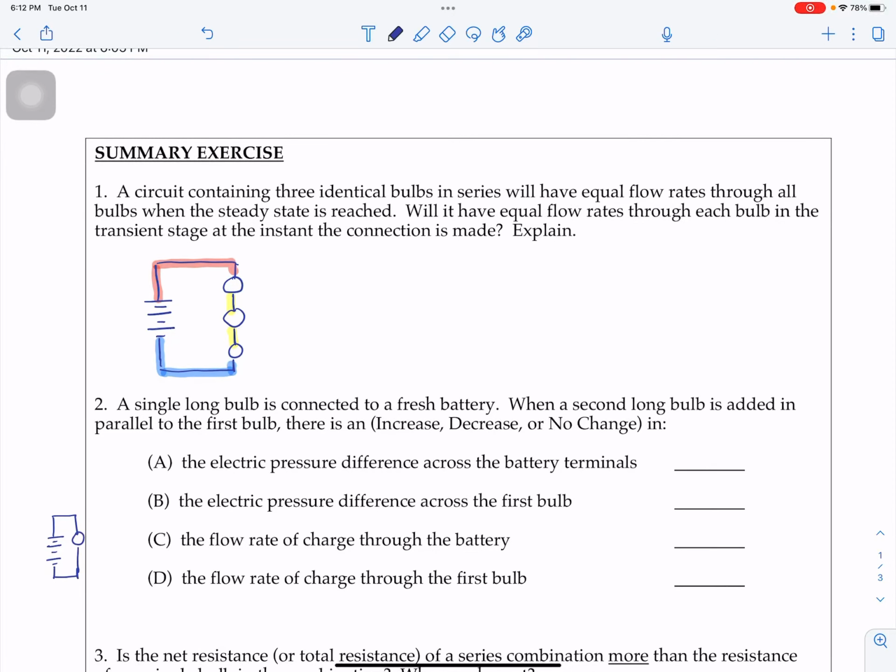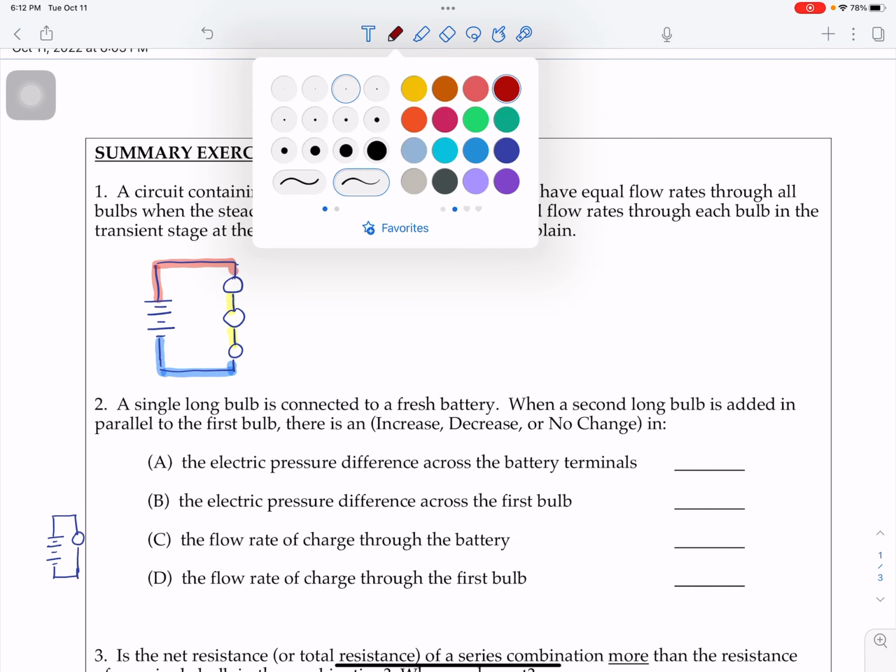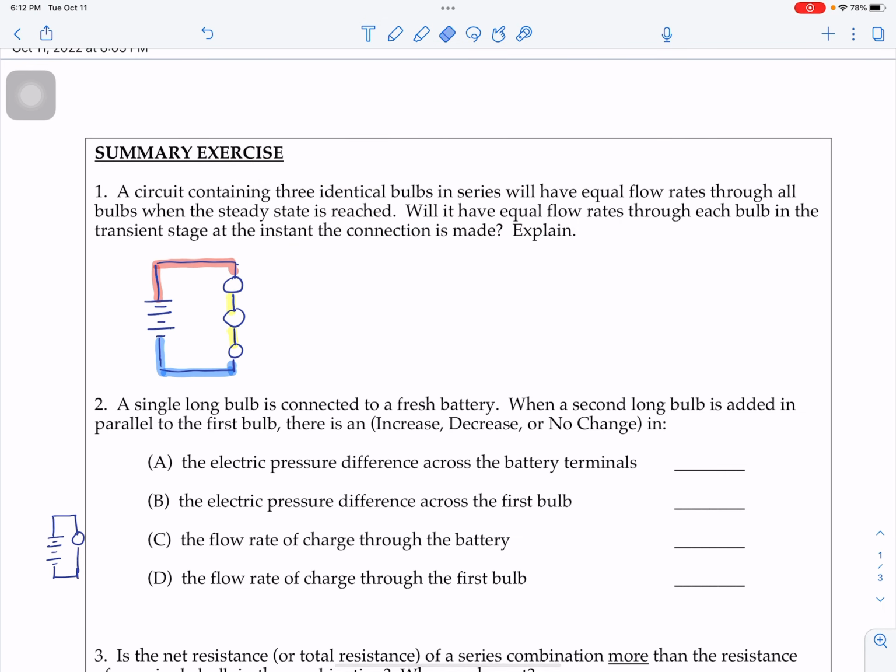So you should record anything that I talk about that is not in the answer that I have. You should document that on your paper. If you have what I have, it doesn't have to be exact word for word what I say. So if you have what I have, then you can just go ahead and write correct, correct next to the question so that I know that you've watched the whole video. Okay.